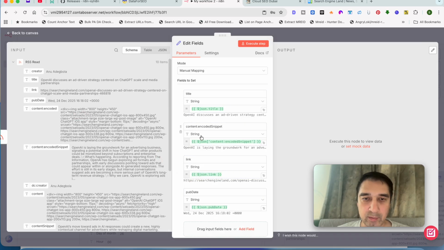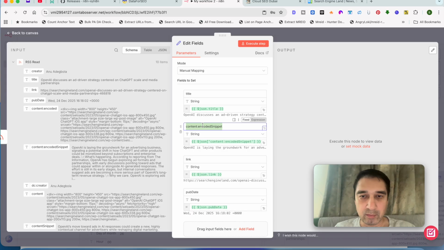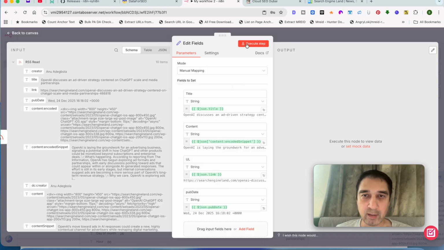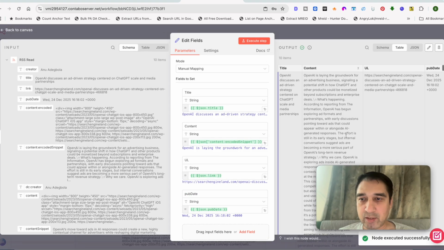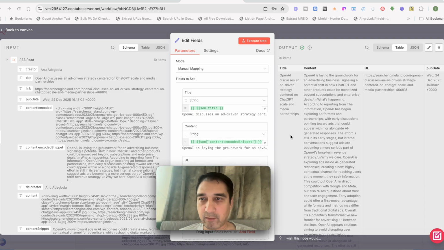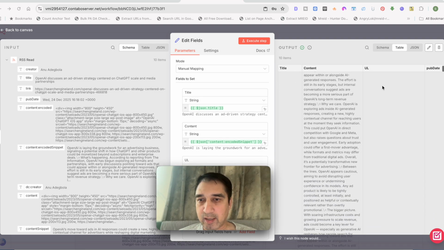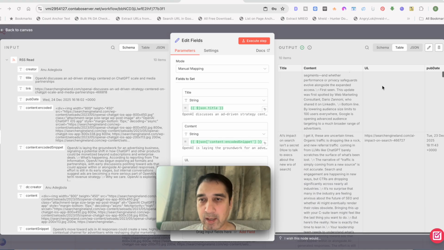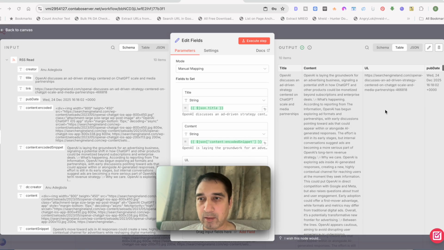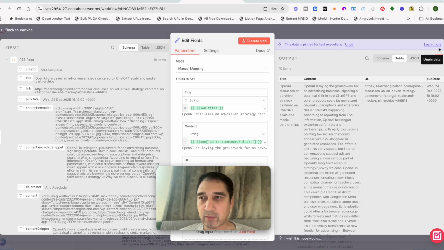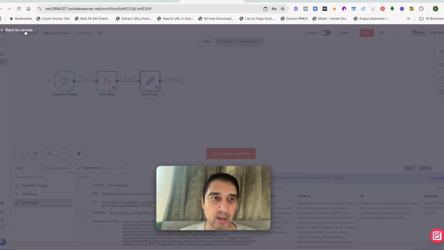All right, so nothing else. So we'll just go ahead and rename this. We'll do content. We'll do title. We'll do URL. And I'll just leave this as is. Go ahead and execute step. As you can see, this is a much cleaner output. I'll move myself to the left. And it just has the stuff you want. And so we need the date, but the date will not be passed to the AI. So go ahead and pin this because we will need to reference this data, and we'll close this out.